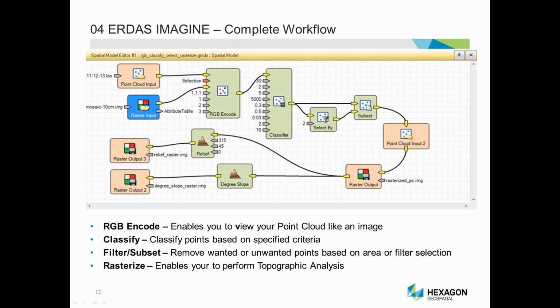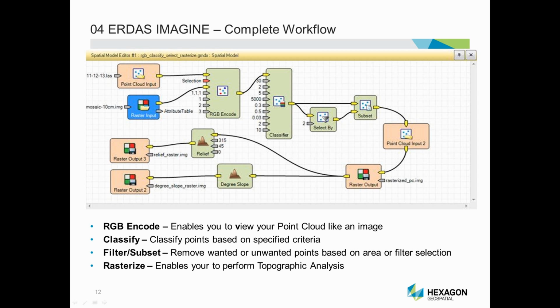So here's the complete workflow, an overview of what the end product could be. Starting from the top left, you have your point cloud output, and assuming that you don't have the RGB encoded input, in this case we're creating a semi-global matched output, which also does RGB encoding on the fly. But if you didn't have that, it's a very simple RGB encoding operation to use the color from, say, a mosaic image to RGB encode the point cloud. It is then run through the classifier to separate all the different points into classes, be it a water class, a vegetation class, what have you. It's going to separate those out by vegetation, and an object and that kind of thing.